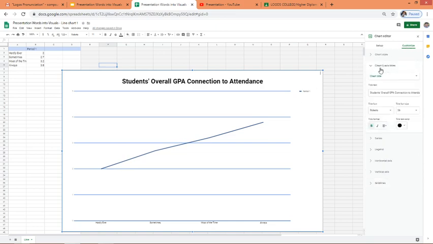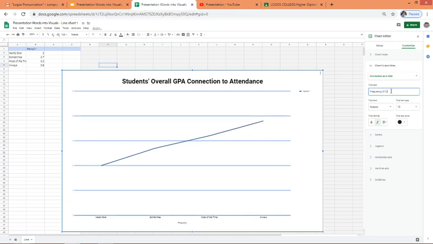Let's name our title, our axis, our horizontal axis. That's going to be frequency of classroom attendance.